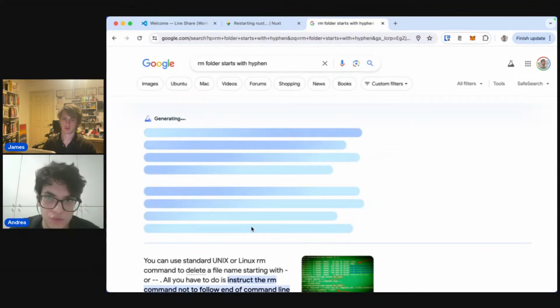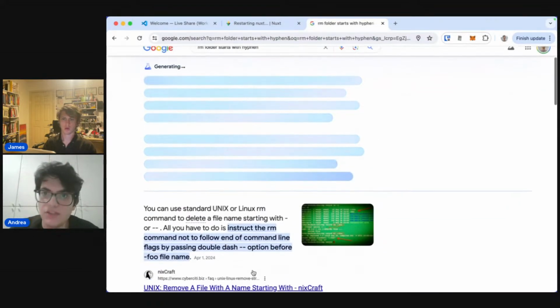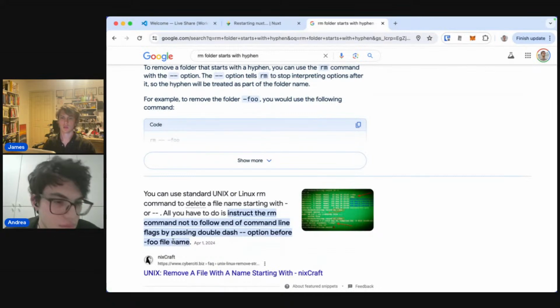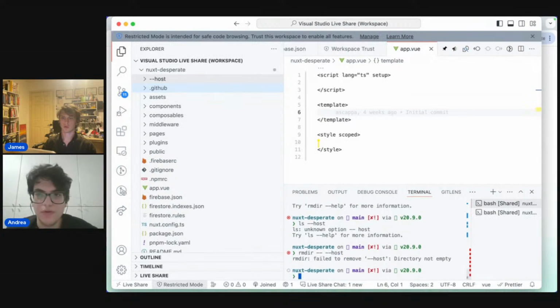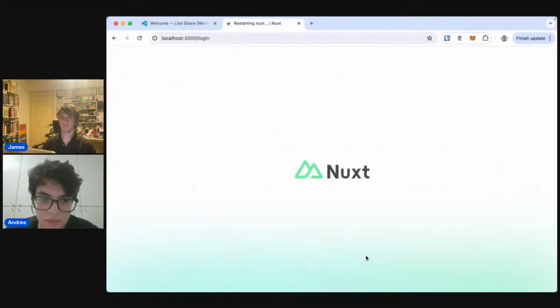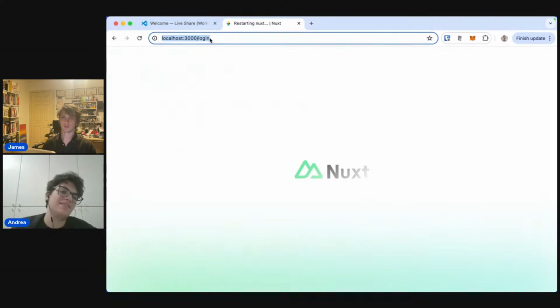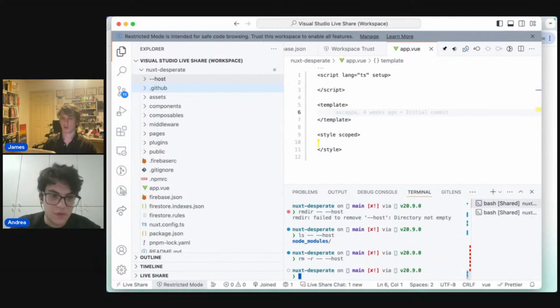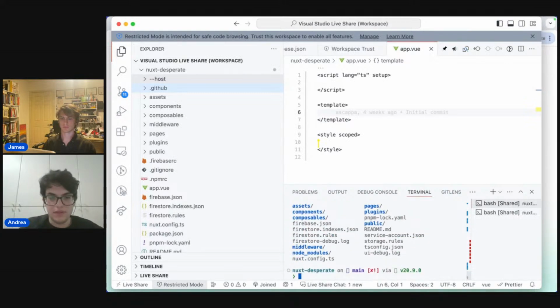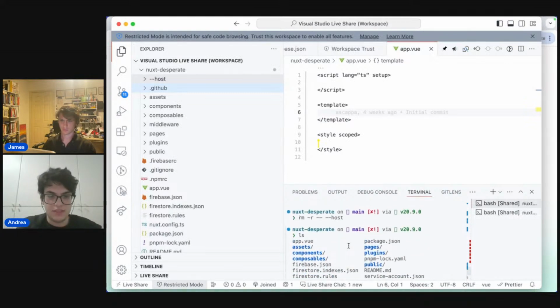What is this on localhost 3000? It should be localhost 3000, right? Maybe I need to restart the server. Does the website work for you? I don't know. No, oh, so I need to pass a flag, okay, that makes sense. This is not working right now, so let's try run dev again. Oh, I have to expose the host every time. Oh my god, npm run dev dash dash host.